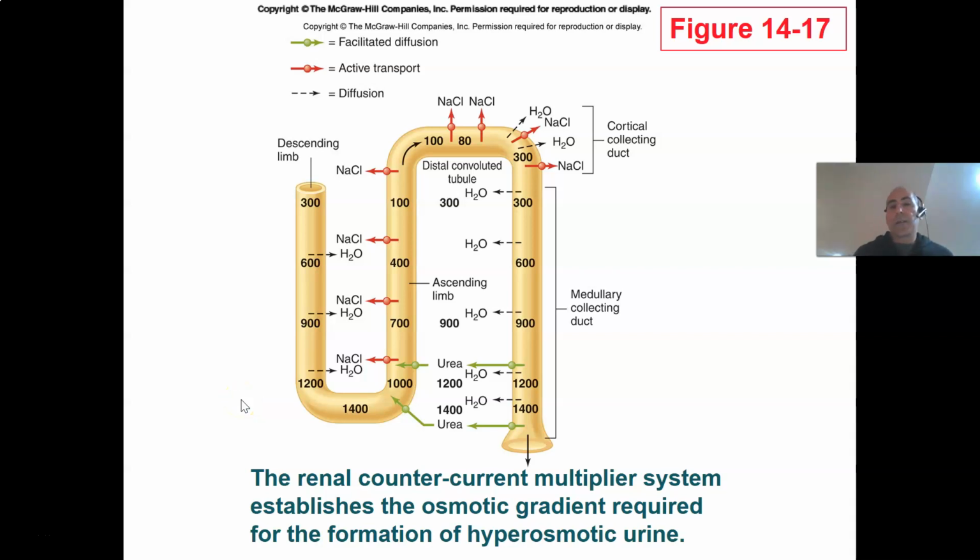Hi class, this is hopefully a short video, maybe longer than some of the videos we've been listening to, 10 to 15 minutes, but certainly no longer than 15 minutes, and I'll try to keep it short. The main topic that we're going to talk about in 2 slides is going to be the renal countercurrent multiplier system. There are five things that come out of this that are important. So let's talk about those first.